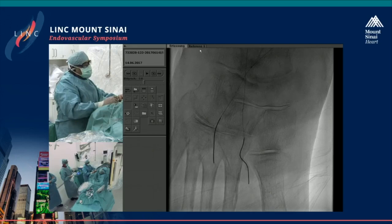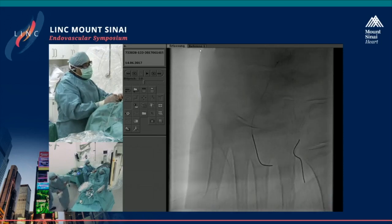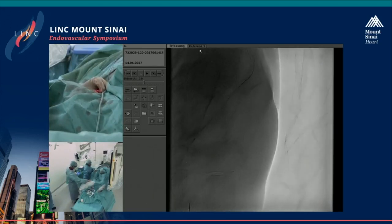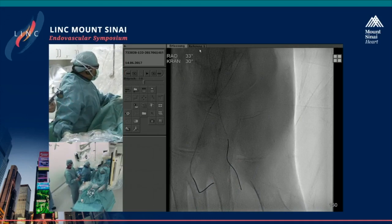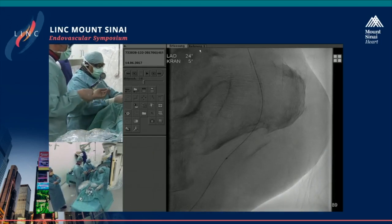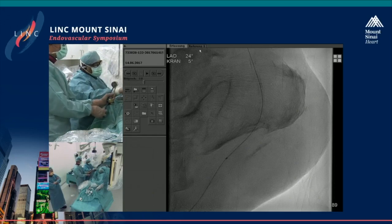Now we have a new wire, the Command ES, in the lateral plantar in order to improve the pushability of the balloon. But as you can see, the navigation capability of this wire is inferior compared to the Regalia. We will try to inflate one more time the balloon. In the meanwhile, we had already dilated all the posterior and the lateral plantar up to this point with the 2 millimeter Amphirion balloon. We thought that removing the friction, we could advance the balloon, but everything was useless.